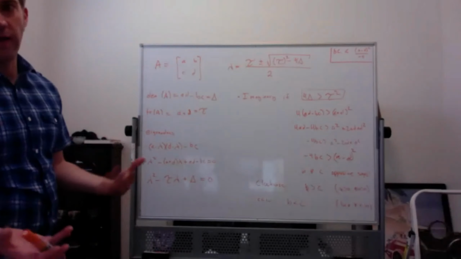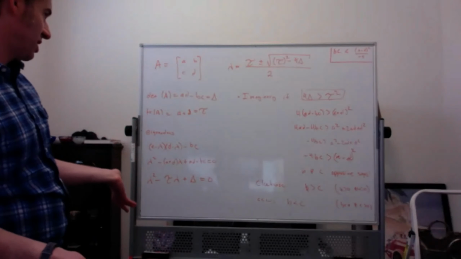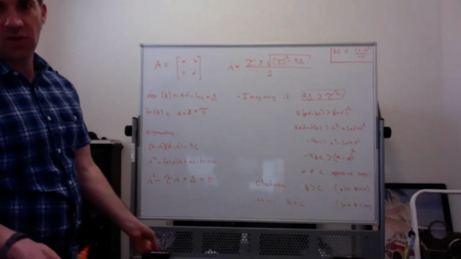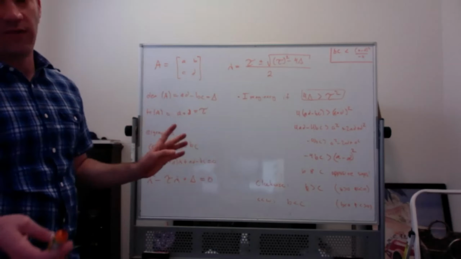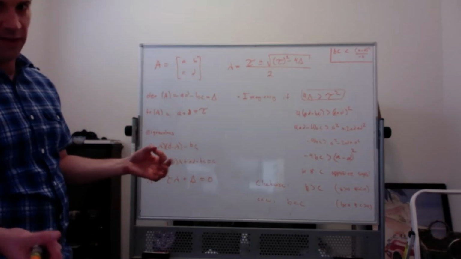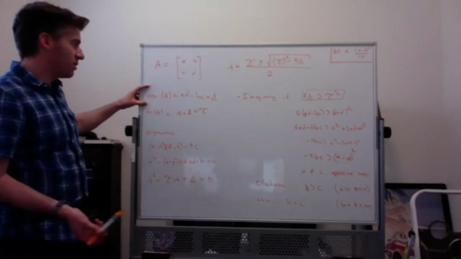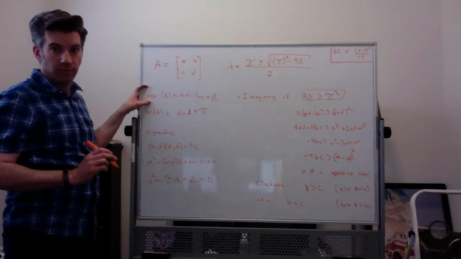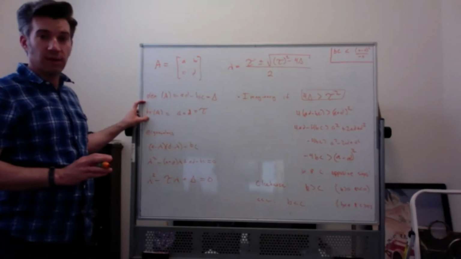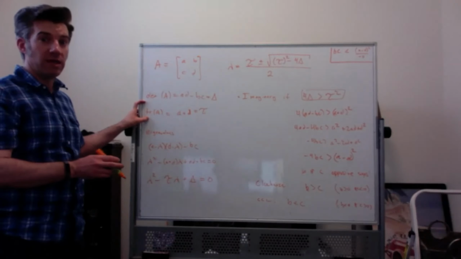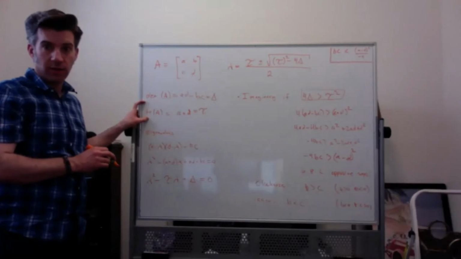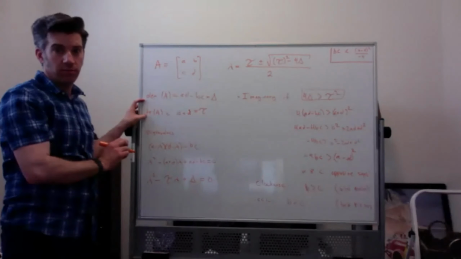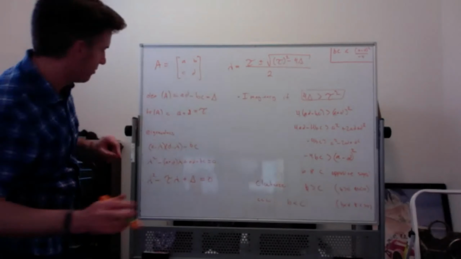There is this other way of finding the eigenvalues that sometimes is actually easier. I'm going to say this really briefly. If you guys want to forget about it afterwards, that's fine, but I feel like I should mention it. So we know the determinant of the matrix is A times D minus B times C. And the trace of the matrix is just the sum of the diagonal elements, A plus D. I'm going to call the determinant capital delta and the trace tau, which is what your book does as well. It's not just me.